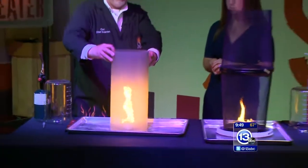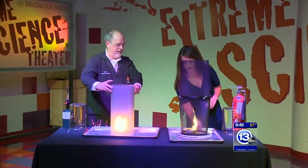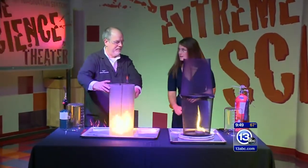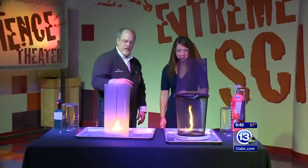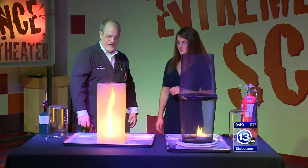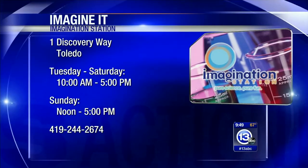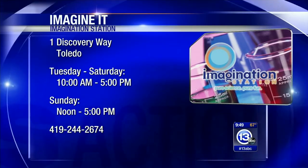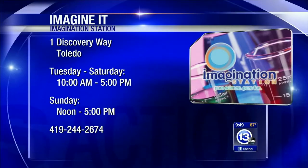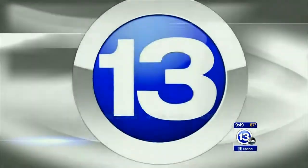That is so cool to be able to see something so simple really show you what's going on. Our cotton balls are burning out, so our tornado is getting smaller. You can manually drag the air around or you can let the air do the work by itself. The power of fire and the science behind it. Carl, thanks so much for joining us. And of course, it is Saturday — that means Lucas County adults, if they come down to the Imagination Station and pay for admission, they can bring in a child for free. And that's how you imagine it. Thanks, everybody.